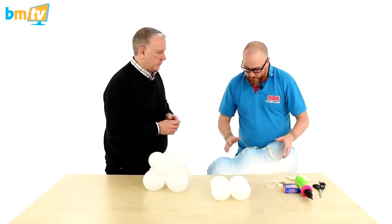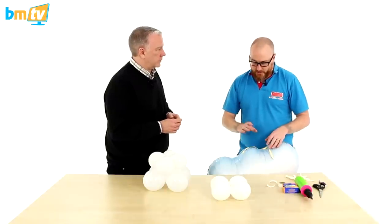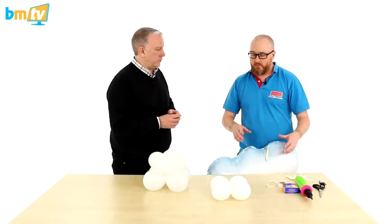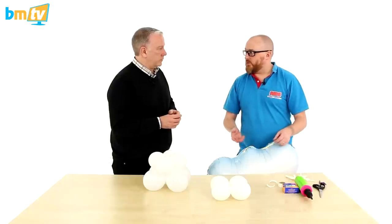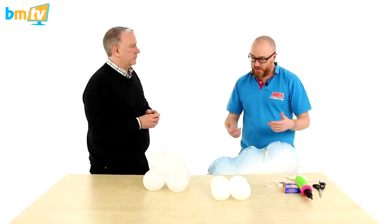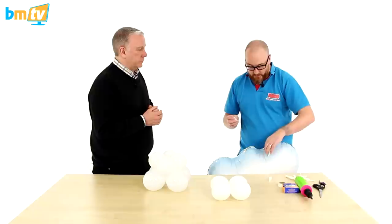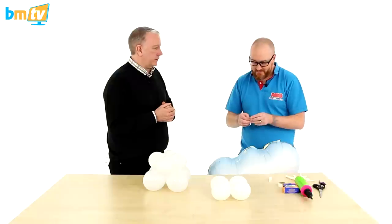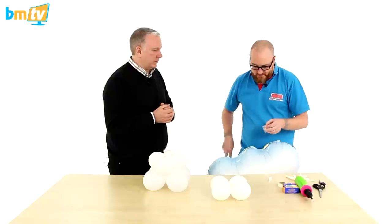When I'm prepping jobs, let's say this is a Saturday morning collection, Friday night I would be doing all this bit on an uninflated balloon, ready to come in Saturday morning and inflate everything. We quite often inflate on a Friday night as well, especially with a design like this, because if we do it on the spot and something goes wrong with it, you waste time when you've got a busy shop. And you can inflate foils the day before. We just struggle this time of year because we've got a cold shop in the winter. It's amazing how the balloons change when you go from hot to cold.